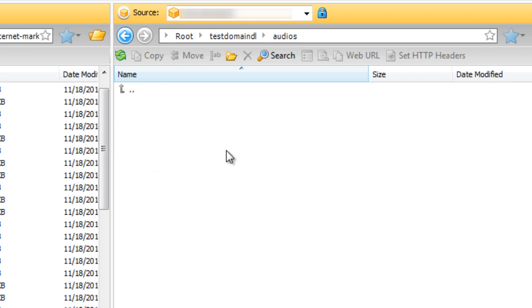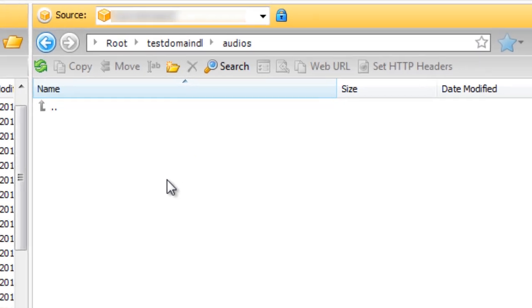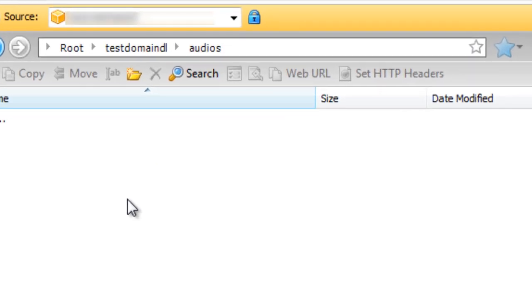Now I'm going to show you how to upload and transfer files and the specific settings that I have it set on and all of that in future videos. But I wanted to keep it simple and show you how to create a bucket. So you see, back in the day, you would have to log into the Amazon dashboard and create a bucket there. But now that you have the program, which is what I highly recommend that you do, now you can create all the buckets inside the program and you're good to go.